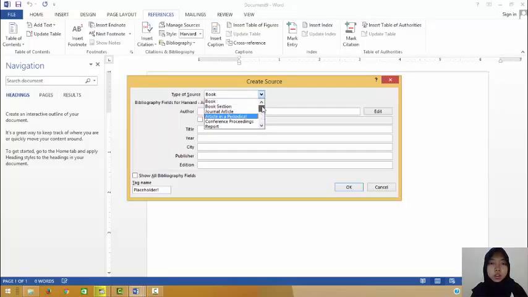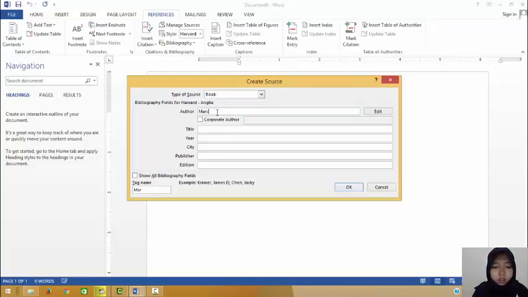Here for the example, I will use book as the source, so I will click book and then type the name of the author here, for example Marcel Frank, and the title of the book, for example English, the year, the city, the name of the publisher, and the edition, for example first edition, second edition, and so on.